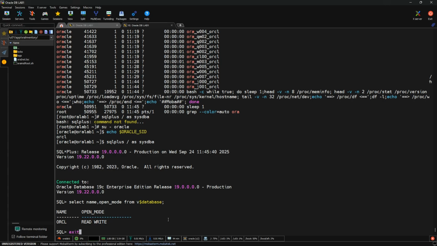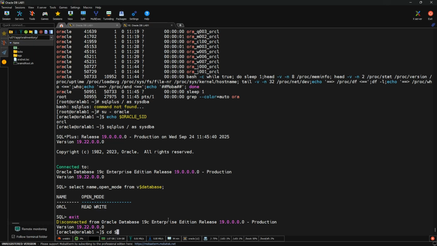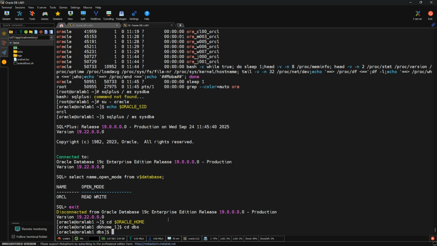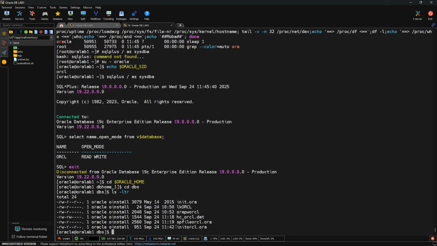Let's check cd ORACLE_HOME/dbs, where the init parameter file will be. Okay, let's list it, so you can see init ORCL.ora and the spfile.